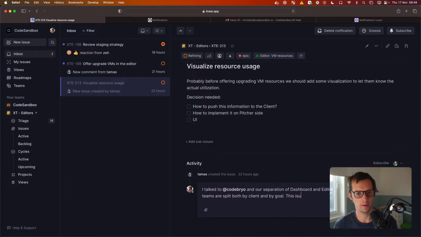This visualization seems to be very tied to the monetization goal, which is laser focused on the dashboard team. For us, it becomes a distraction because it is not related to stabilizing the existing experience, which is our focus.